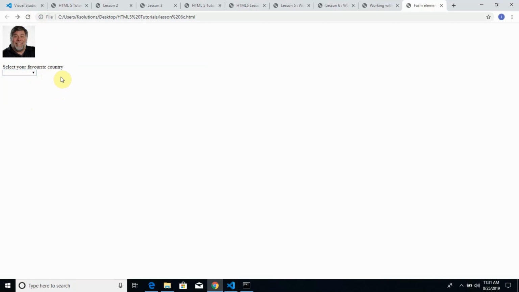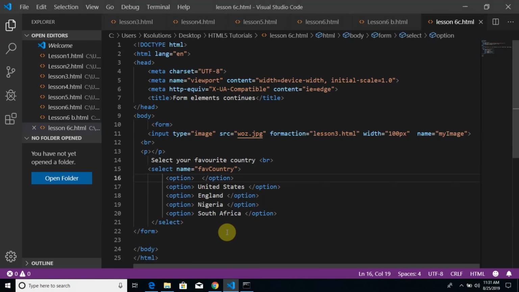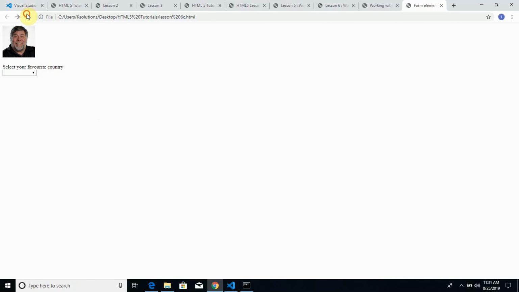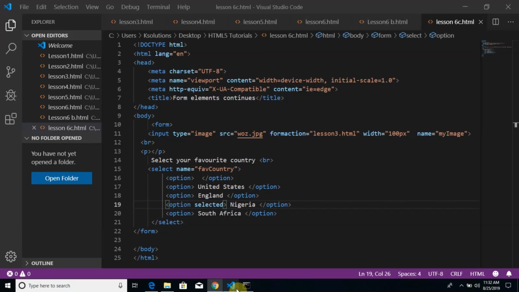Now if you want to set a particular country as your favorite by default, just like we add values, I can come into any of these and say selected. When I say selected, it means it's the one that is selected by default, so it's not going to be empty. Nigeria would just be the one that shows up there, even though its position is relatively downward.